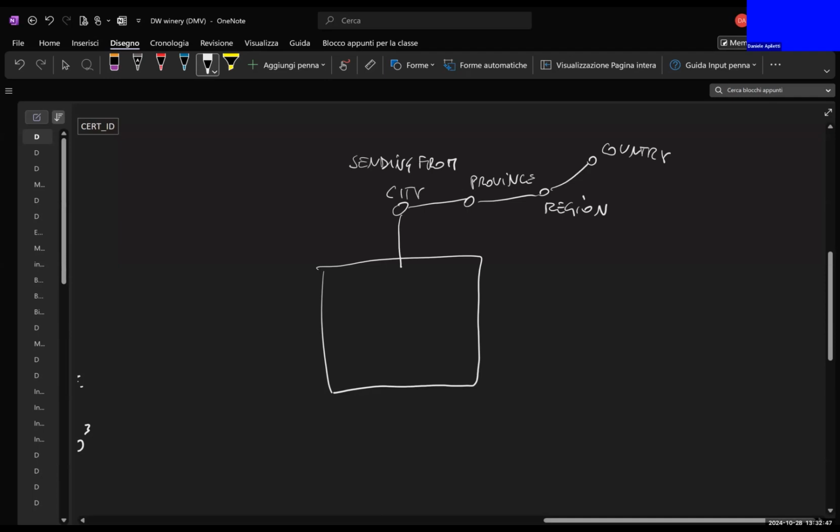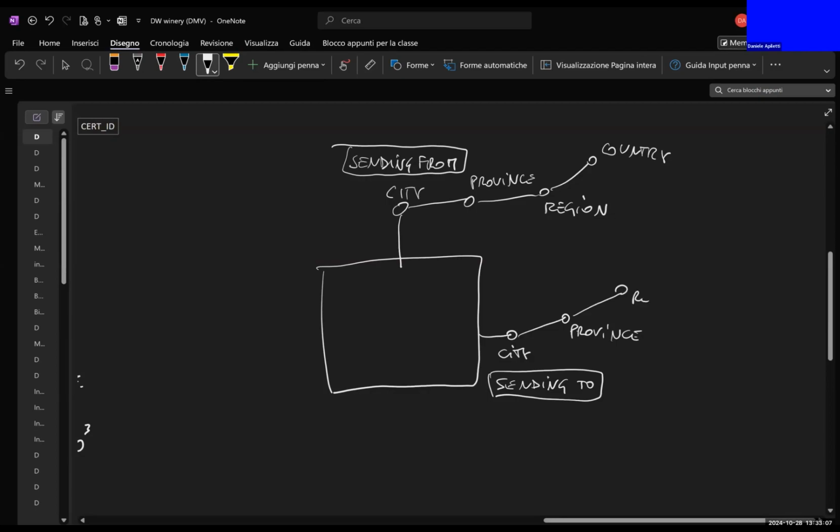That's sending from. Then you might have sending to. Sending to, and then you have the city, and then the province, and then the region, and then the country.